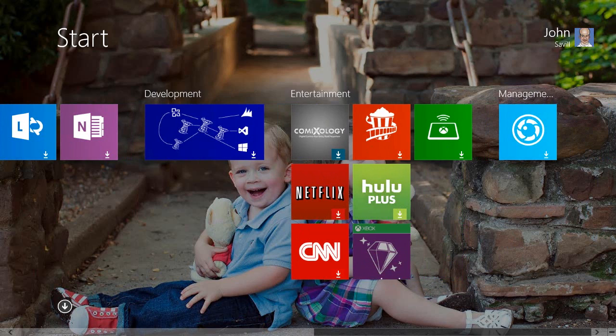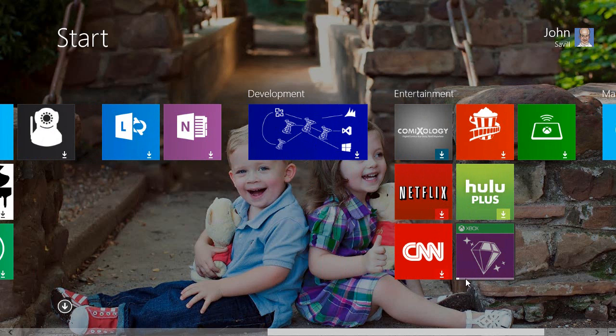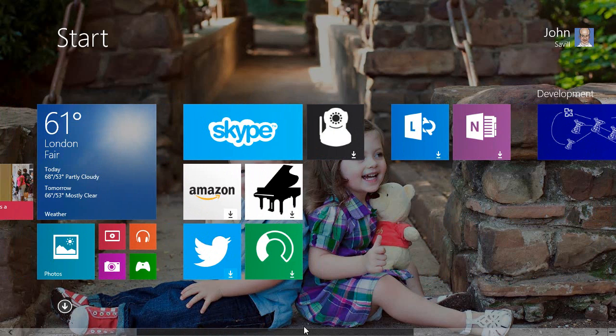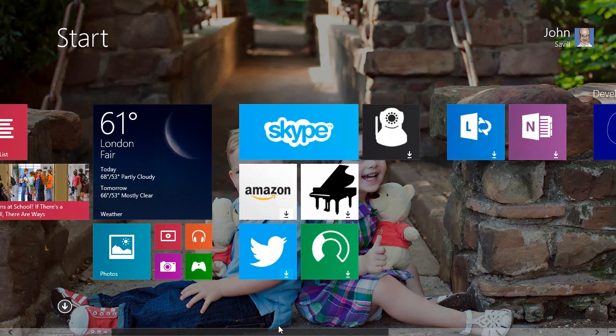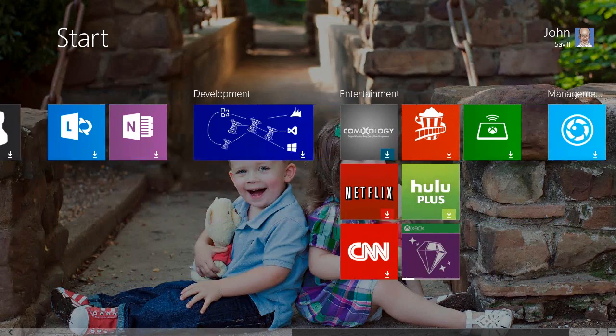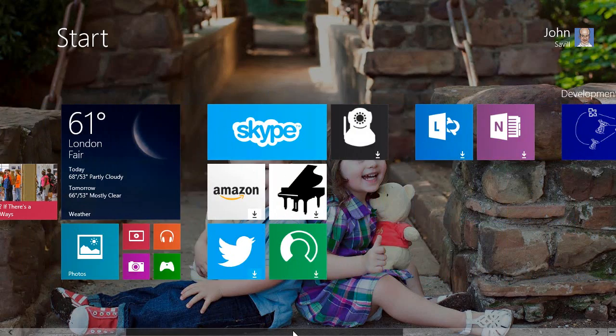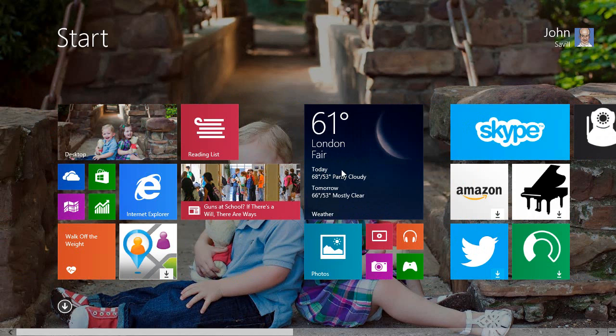So it's maintaining the space. There we can see it's now downloading it and going to install it. It's maintaining the position on the start screen of those modern applications, making it easy for me if I want to install them, but it's not just pulling it down automatically. It's giving me more choice in how that actually functions in the Windows 8.1 environment.